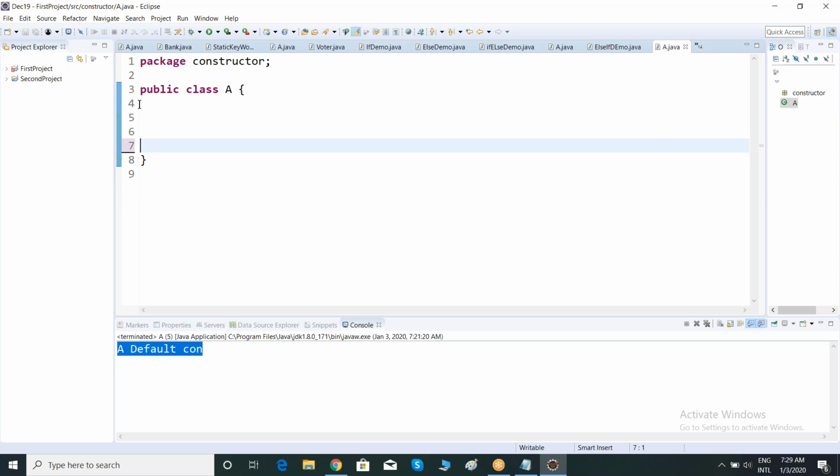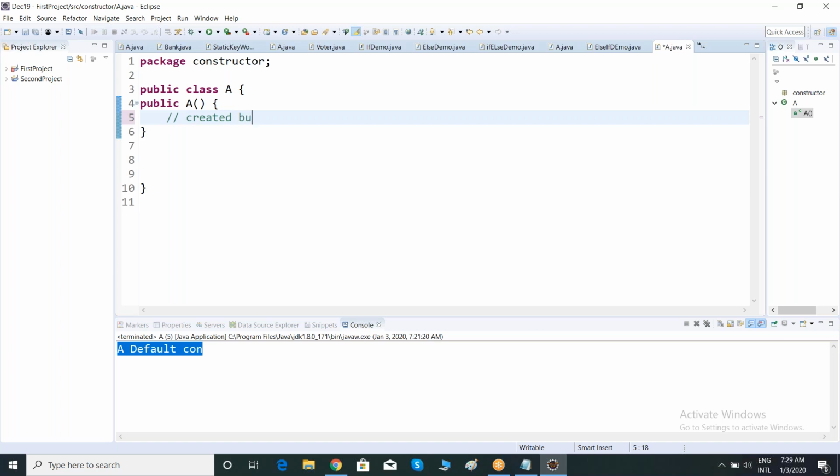Simple, ma'am. See, this is I am creating my constructor. This is my constructor which I have created, I can say created by user.